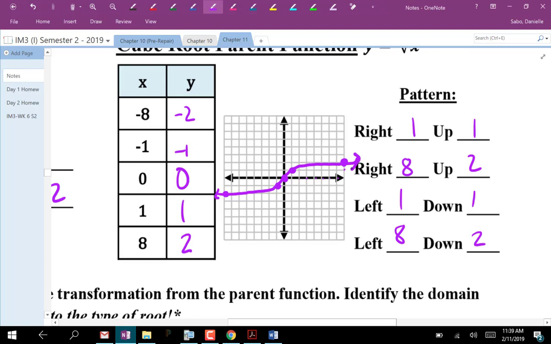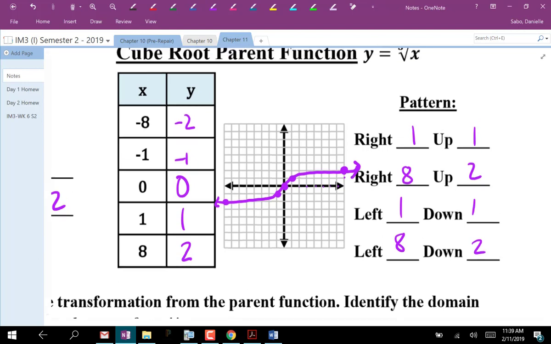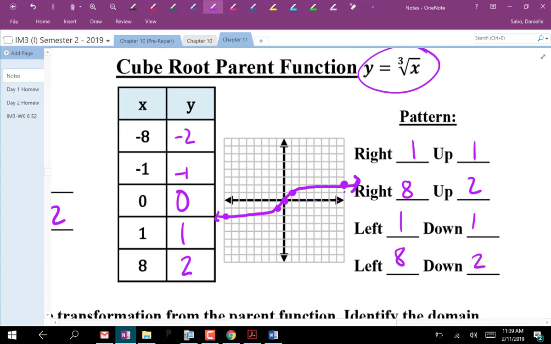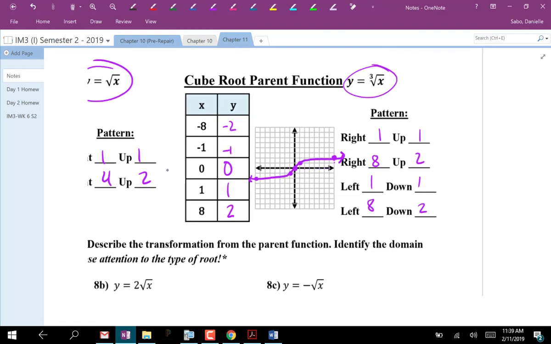So this is a cube root function. Remember, there's like a little 3 right there in your radical. Okay? They're inverses of, remember when we were doing the solving part last week where you had to solve for the x squared, the inverse was square root. The inverse of cube rooting is cubing. So like the first page and the second page are inverses of each other. All right, let's practice this.